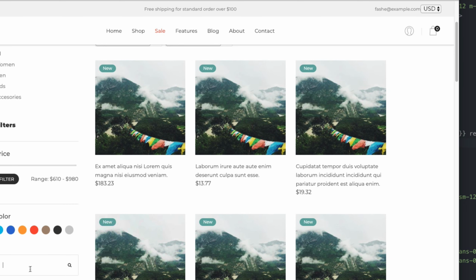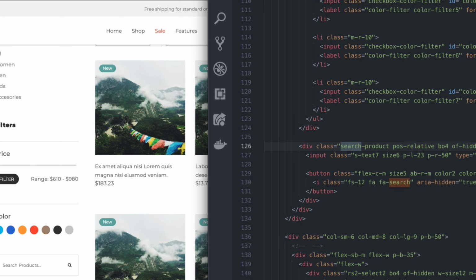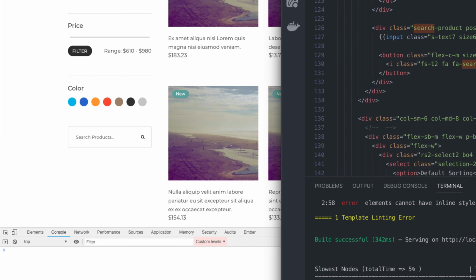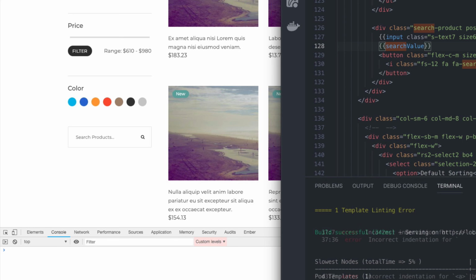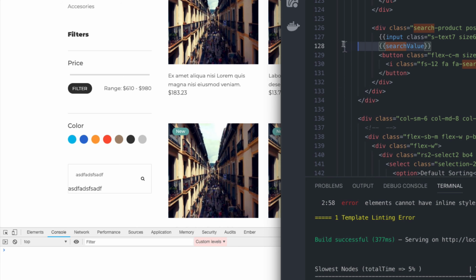Okay, let's do the search first down here. That might be fun. So let's find the search input down here. Okay, I'm just going to switch this to an Ember input like this. Boom and boom. Actually we can leave everything else the same. We just need to add a value here, and we're going to equal to search value, which is just what's being typed. So nothing else has changed, that you can tell. But if we put a thing down here to show the binding, we can just show this down here underneath of it. And as you can see, as I type, it's showing the value. So it is bound to that search value.